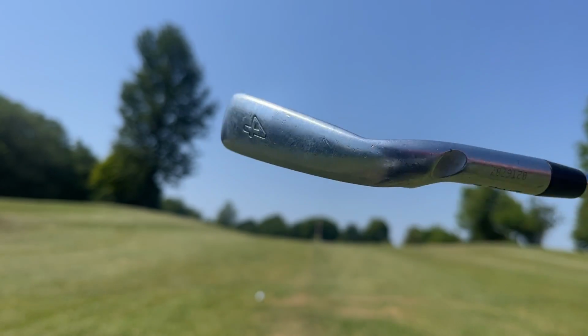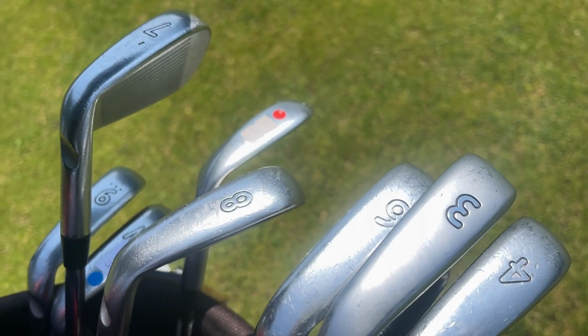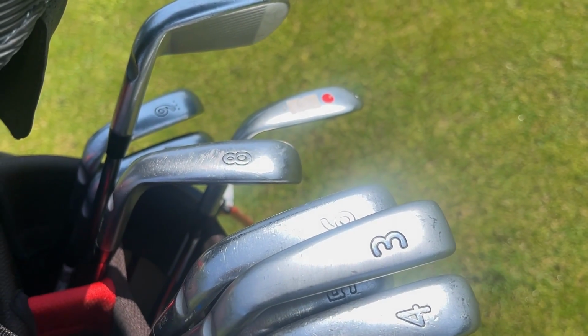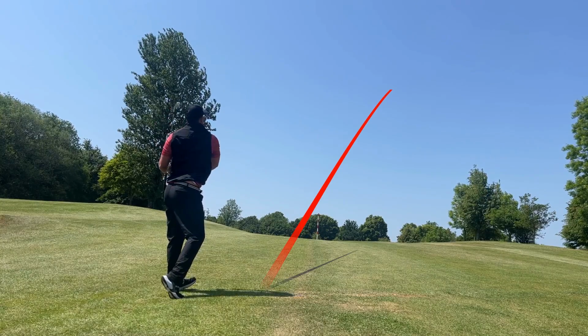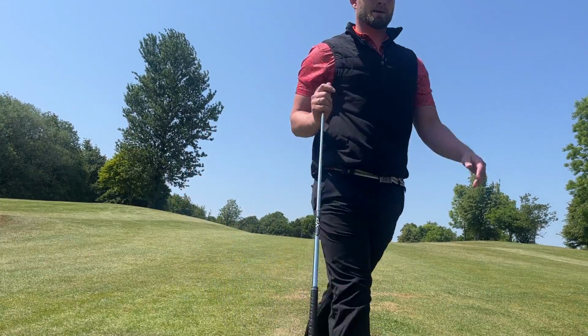And it's the same battle every manufacturer has year on year with their players, as if that player's found a set of clubs that's working, he's getting the stats, he's getting the fairways, he's winning tournaments, he's up in the world rankings, trying to convince him to change to something else. Even though it's very much like for like, there's always that slight risk under pressure. Is it really going to work just the same?